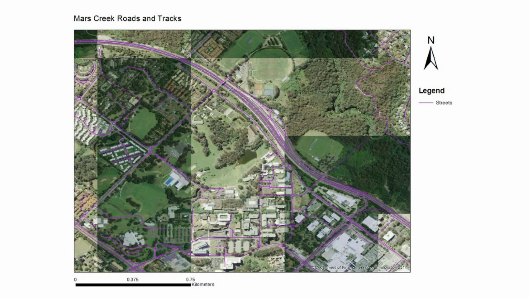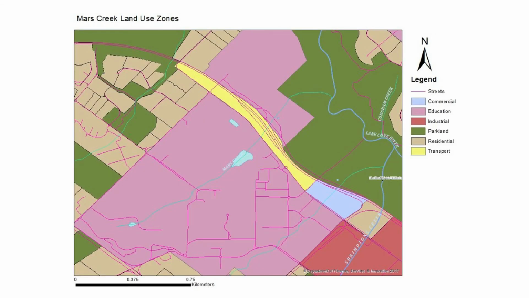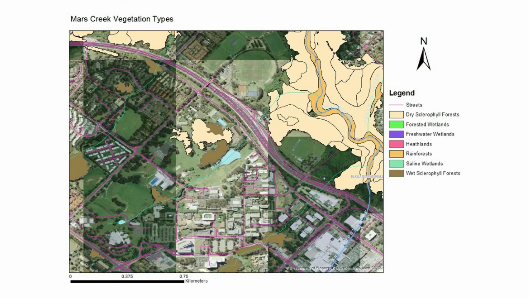Mars Creek is surrounded by many busy highways, roads, and train lines and actually flows underneath multiple roads such as Gymnasium Road, Talavera Road, and the M2 motorway. Mars Creek drains from the residential suburb of Marsfield and flows through the educational land use zone of Macquarie University before joining the Lane Cove River in the National Park. The predominant vegetation type found in the subcatchment is both wet and dry sclerophyll forest, while the area at the confluence of Mars Creek and Lane Cove River is dominated by rainforest.